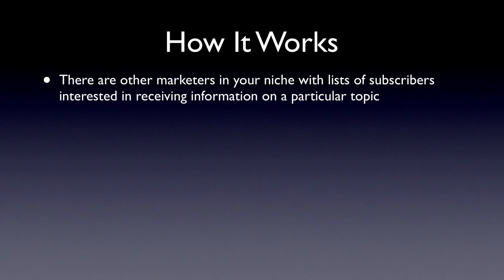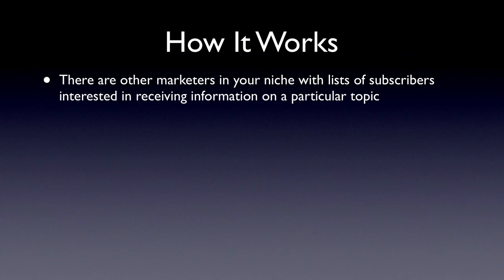And again, you can apply this to any niche, any industry, any company, anything that you're doing out there. Here's how it works. There are other marketers in your niche, in my niche, with lists of subscribers already interested in receiving information on a particular topic. Imagine this: whatever it is that you're promoting, whether it's Big Idea Mastermind, Empower, weight loss, whatever it is, you can apply this information to anything out there, not necessarily just to what we're doing here with Big Idea Mastermind.